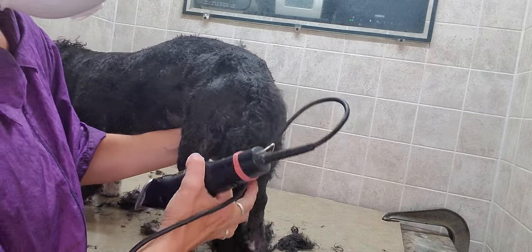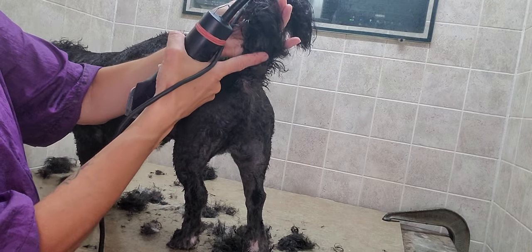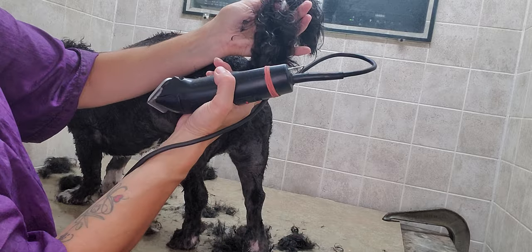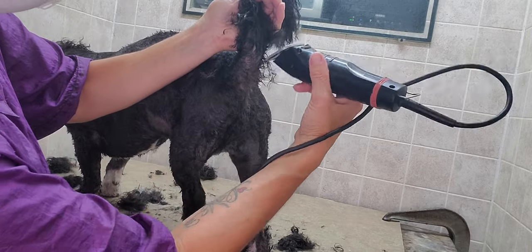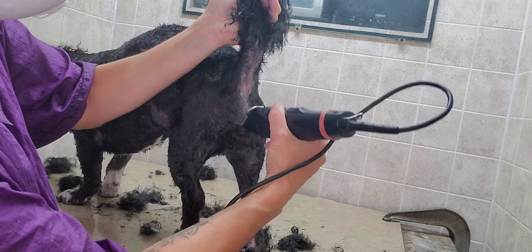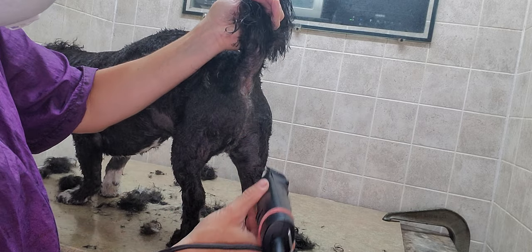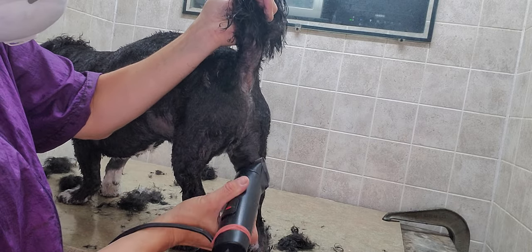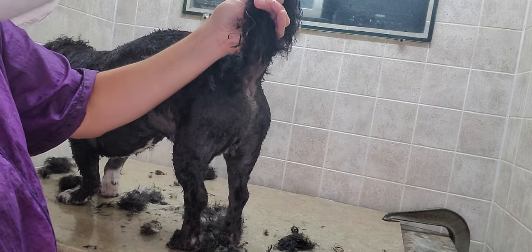All right, so I'm going to do the bum area here. I'm just going to lift up the tail. So usually I do just a little bit under there. I shave that down because if it grows out, it kind of hangs into the bum area. So I'll take that off as well, just a little bit up the bum. Okay, so there we go. So I'm just gonna clean off the table again.